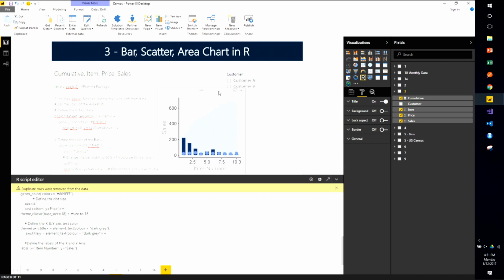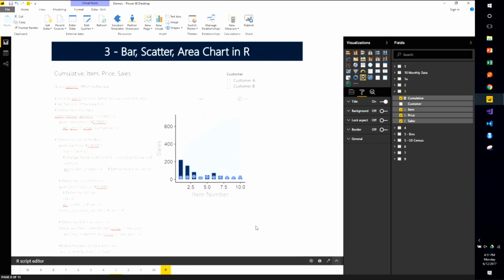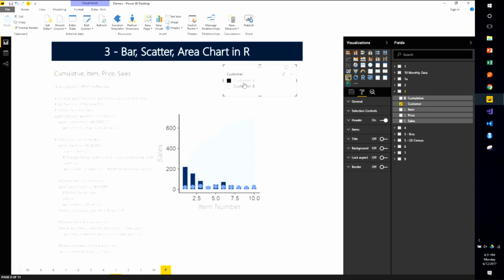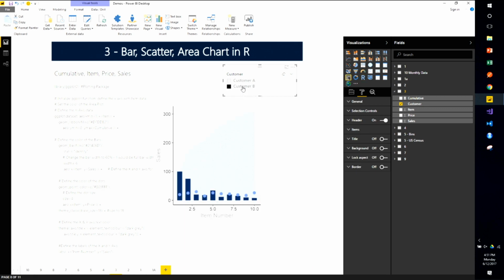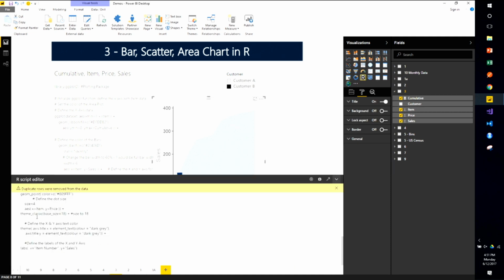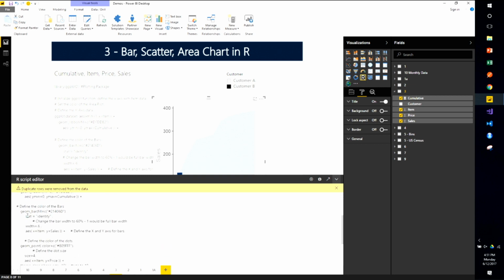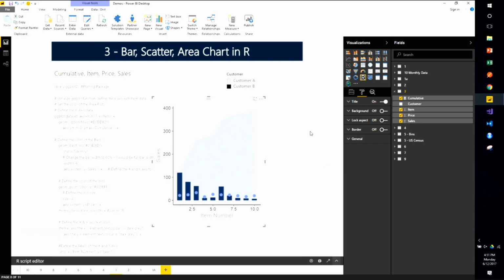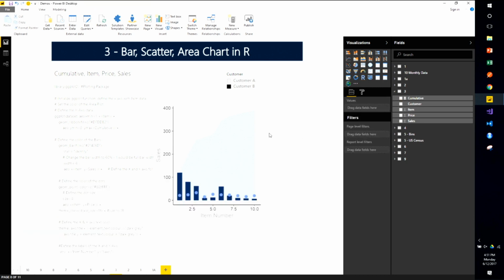All right. So we have this one. And again, same thing that we were doing before. If I want to select customer A, I can select customer A, and it'll change my data. If I want to select customer B, again, it changes my data. So it's a neat way of being able to slice certain things and use those inside the R visuals. This one actually uses some statistics. In the fill, I'm using the stat identity, so that you're able to start applying some other R statistics functions inside your data as well. All right, let's keep going.